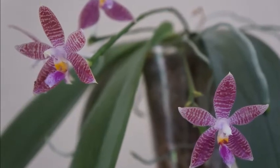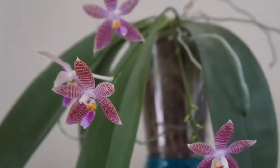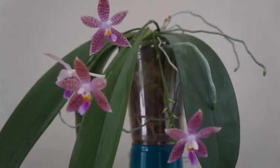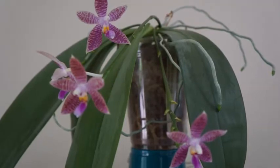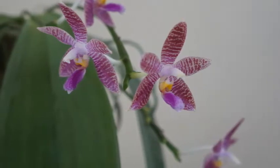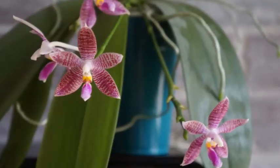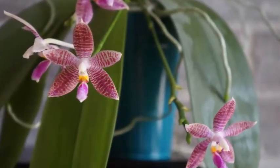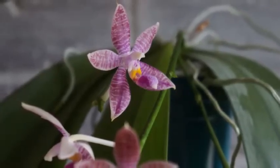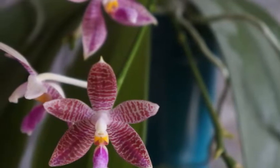This orchid just does its thing, never gave me any issues, so I'm quite thankful for that. Even though I don't care for its fragrance, it does give me a lot of joy when it's in bloom. And also the leaves are really kind of interesting too. I mean, it's typical primary hybrid leaves, lighter green, but they're a lot longer. Not wide, but skinny and long, and for some reason I just kind of like that look and feel. So when I put it up high on the mantle above my fireplace, it just looks amazing. And with a little bit of sunlight coming through the window, it makes this orchid look very, very stunning.